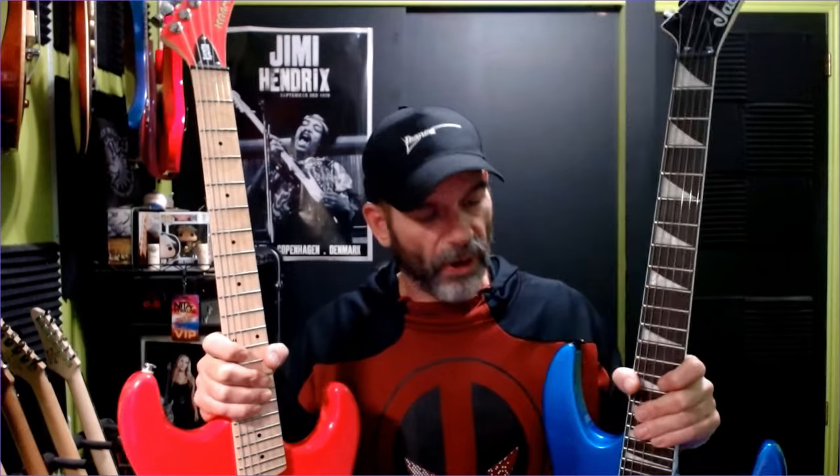They do sound very different. The Jackson is more versatile because of the two pickups, but as far as the bridge position both are great rock guitars. Every Kramer I've held is heavier than the Jacksons — the Jacksons all seem about a pound lighter, which I imagine is the mahogany body. The neck actually feels a little more solid or dense on the Kramer. I've been very impressed with every Kramer neck I've touched, and the ones on the Beretta Special in particular are just really nice necks.